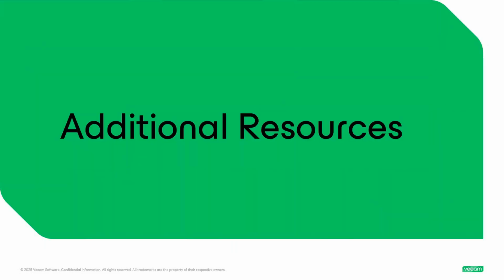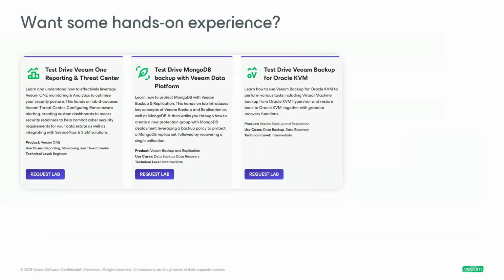So, additional resources, kind of switching gears here, but just some interesting things that you may want to know about. You've probably heard about our hands-on labs. They're often updated with new things as we develop new things. So you may not have seen some of these before, and maybe that first one, the threat center, if that was interesting and you want to test it out without having to install it in your environment and connect it to all your production systems first.